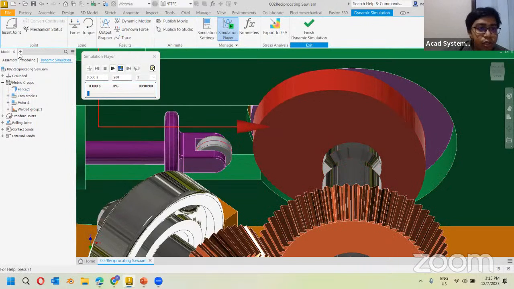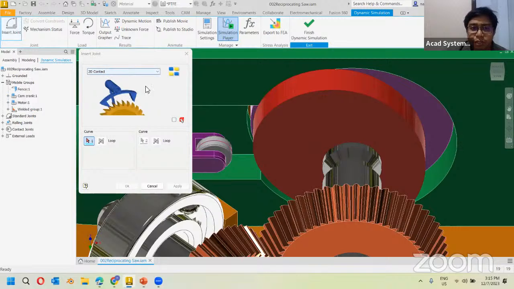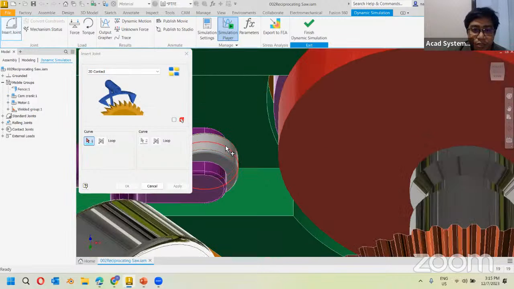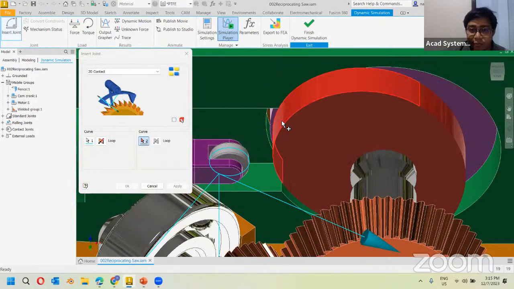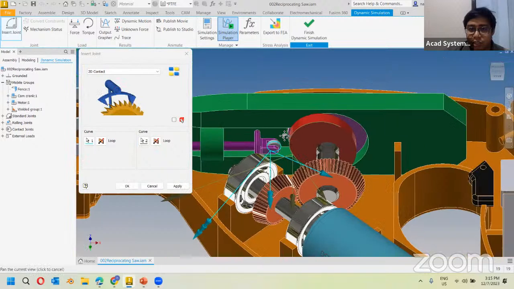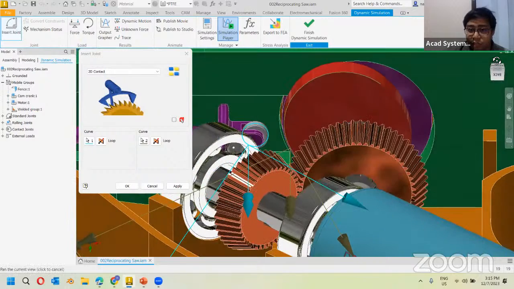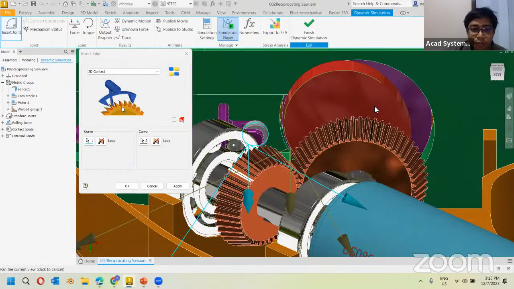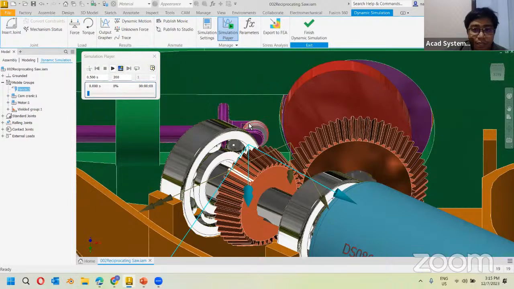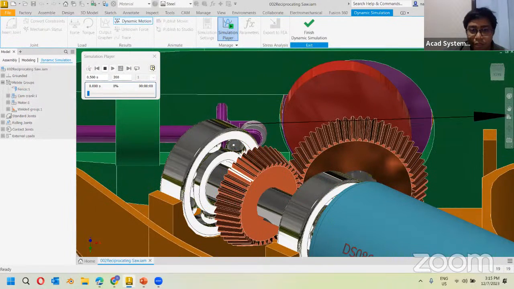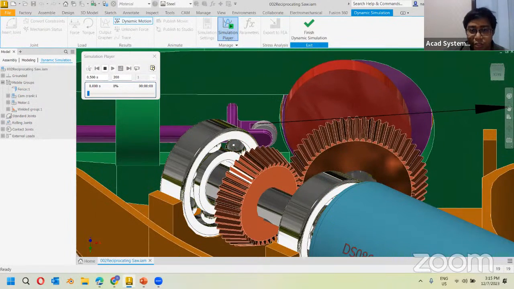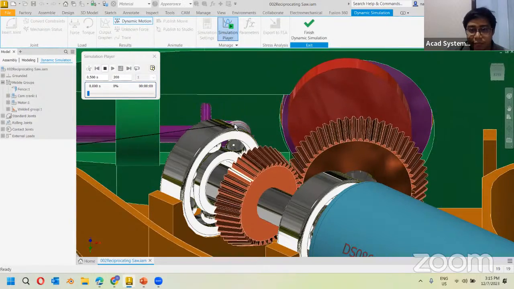Again, I'm using the insert joint, selecting the 2D contact. So selecting the edge, so we have this edge. Second one, I can select this edge. Then that will be the equivalent of a 2D area. So when I hit OK, and I try to move it, and I touch, you can see it is touching that item.